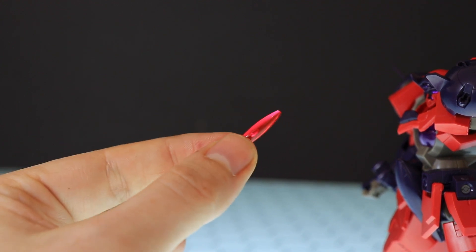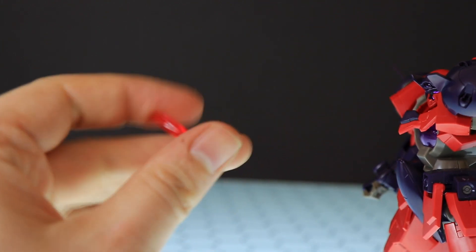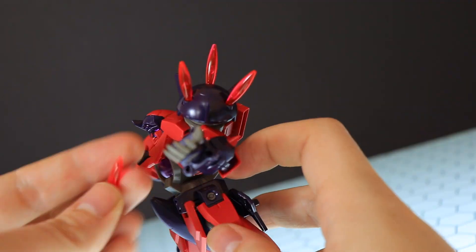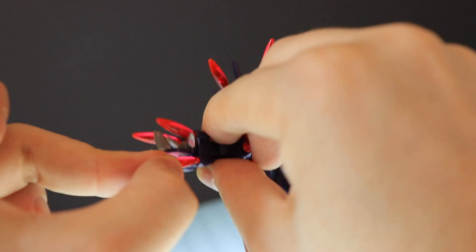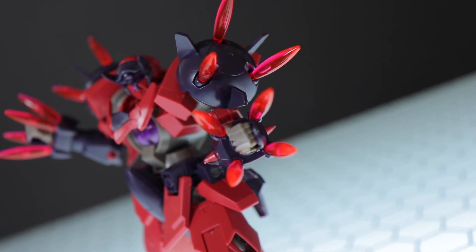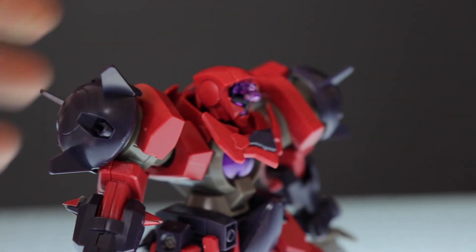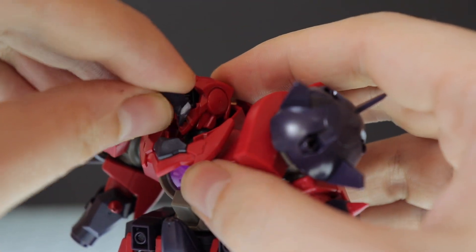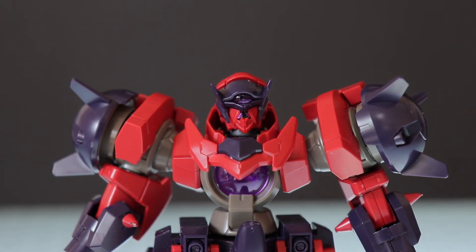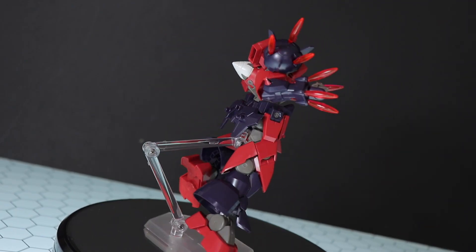Lastly, we have the GN spikes. These are one of those things that are so awesome in theory but not so awesome in practice. They look absolutely cool when connected, but they are a little awkward to connect and can fall off quite easily — especially on the wrists, not so much on the shoulders. But when you do manage to get them all on and they don't fall off, these things look so damn cool. The head also has two different modes: the standard mode, and then you can pull off the visor, move it down slightly, and stick it in slightly lower to get 'hitotsume' mode, which essentially means one-eye mode. Quick look at them both side by side.